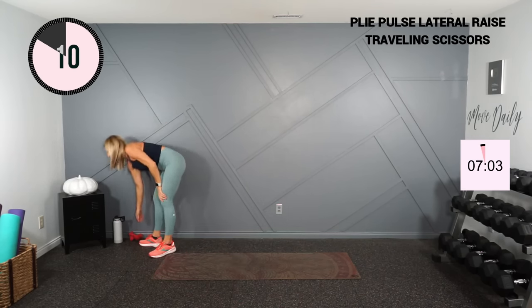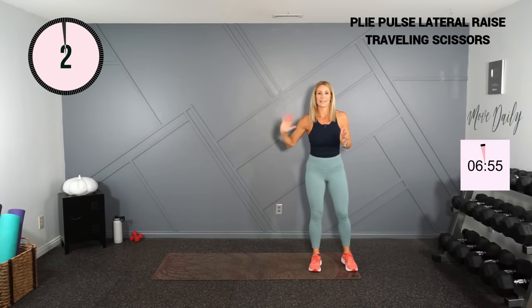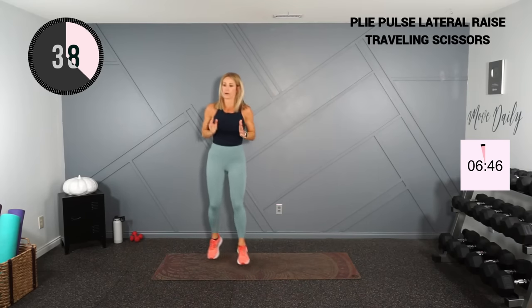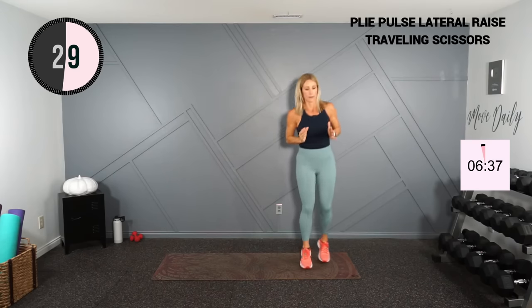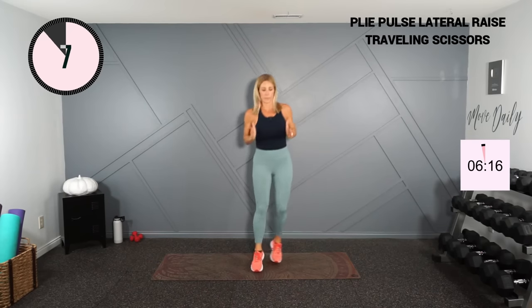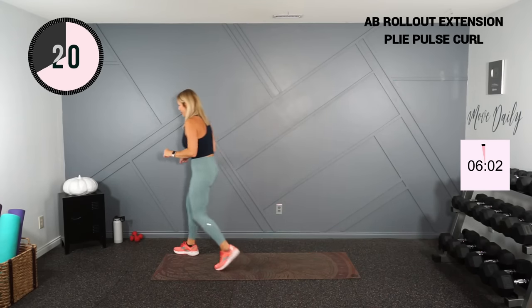Into that traveling scissors. You can stay stationary and just give me a nice rapid fire tap back. Slight forward lean for low impact. Otherwise, arms are on the side, side to side. Of course, you could stay in one spot and do this if you don't wish to travel. All right, last one, we're going down to the ground, adding in a little bit of abs, and then standing for your cardio.